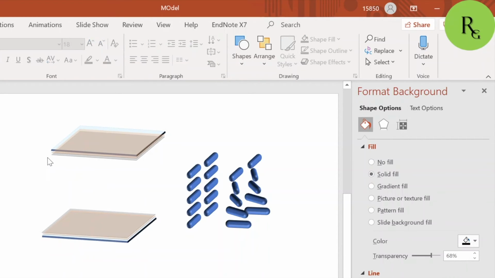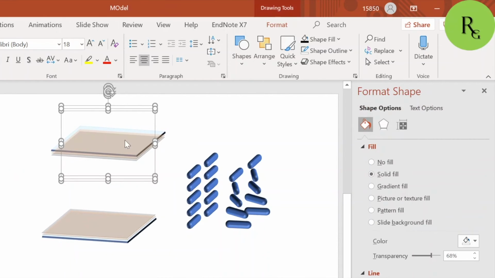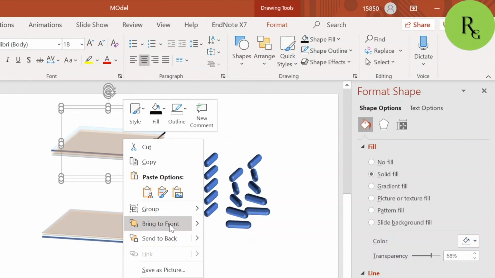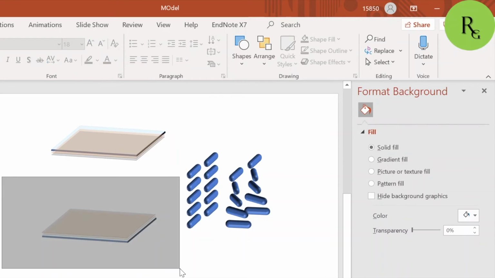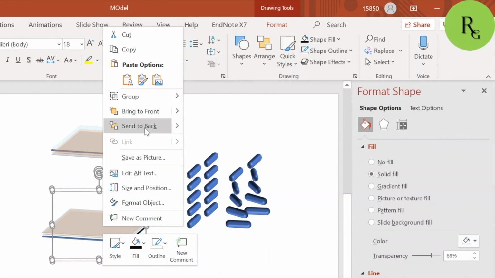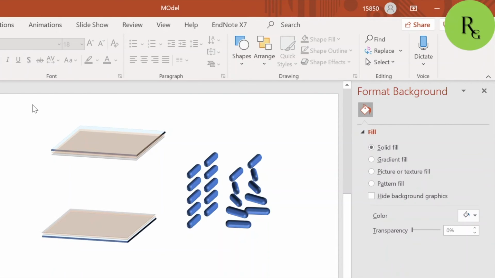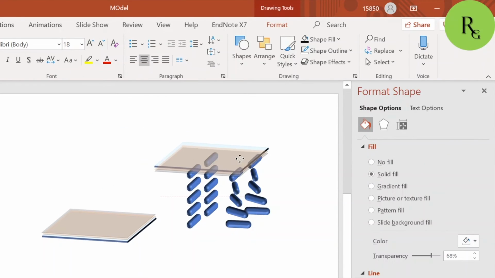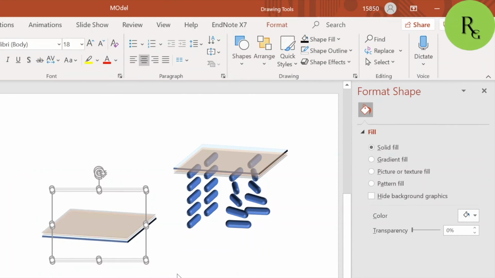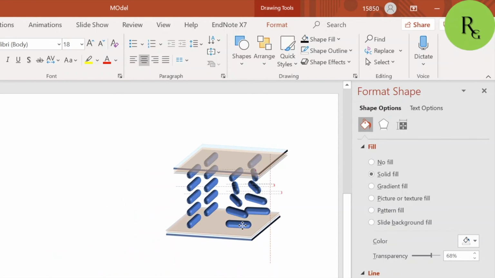And once everything is done, then the top layers, bring to front, and the bottom ones send to back, and then select the top and put it on the top of the molecules. And the bottom layers in the bottom of the molecules, and the model is ready.